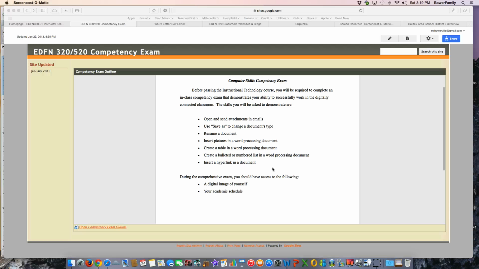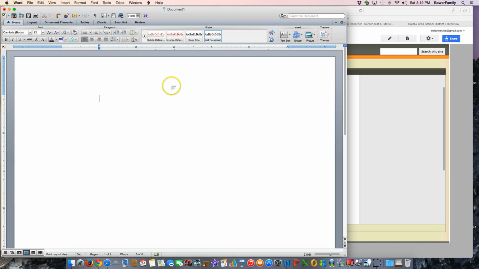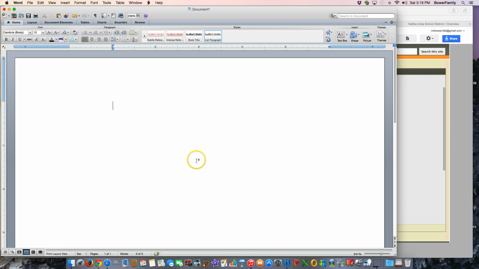So I'm going to demonstrate for you on my version of Word how to do these tasks. Please note that every version of Word is different, so depending on what you're using as far as your device and things, could mean a difference. If you don't have Microsoft Word, you can use another word processing document. Just let me know in advance and I can work that out with you. So I'm going to demonstrate. I'm using a Mac here, so if you're a PC person, your Word document might look a little bit different, but in essence, the skills are pretty much the same.